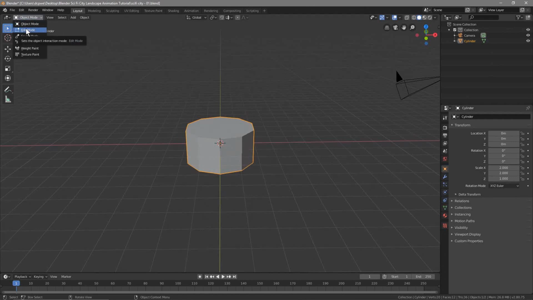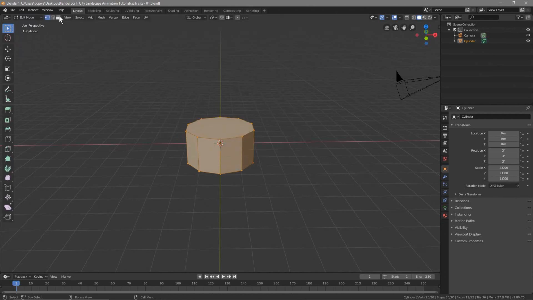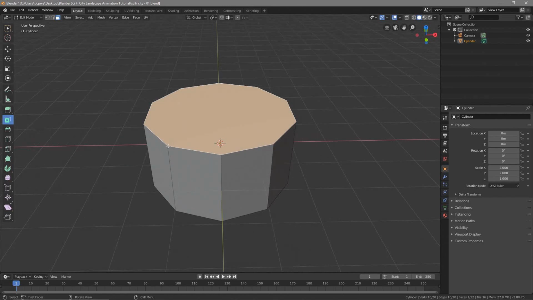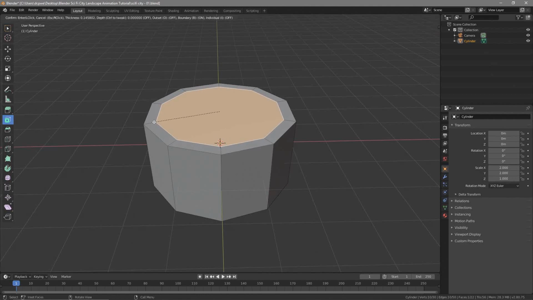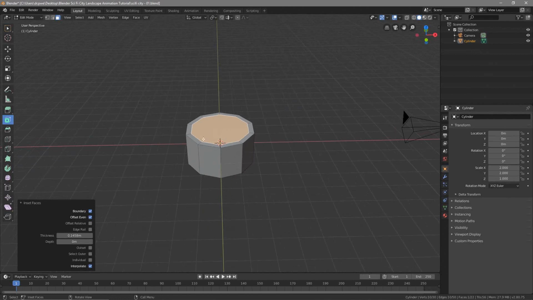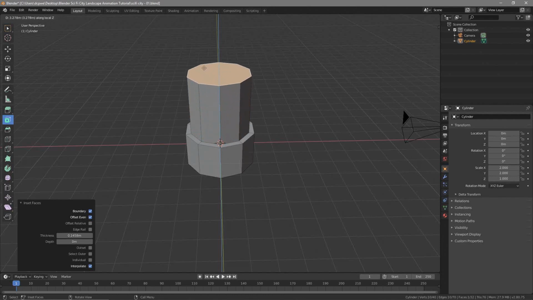So let's go into edit mode here and we want to select faces. Okay, so let's click on this top face here. It's now been selected and we want to inset it. So select this inset option here and let's zoom in a little bit. You can go from any of these corners here, it doesn't really matter, but we just want to drag it in a little bit, not too much, about this much. Right, so we've got this little sort of ledge here, and then let's zoom out a little bit. This face is now selected in the middle. We're going to press E to extrude. So press E and then press the Z key. That will lock it on the Z axis, and then we can grow our building up a little bit, right?